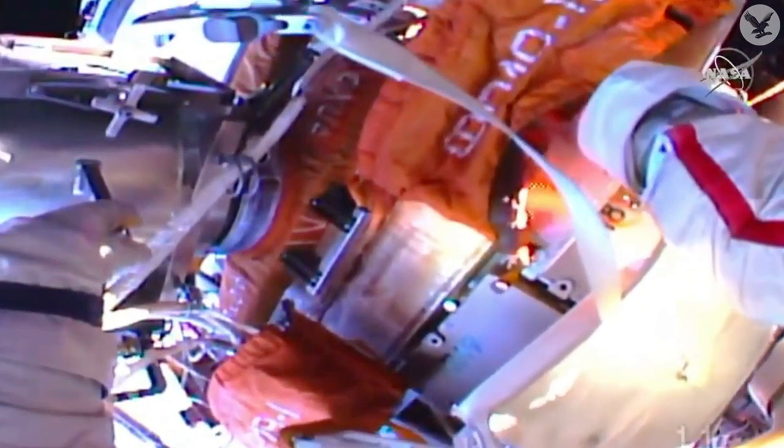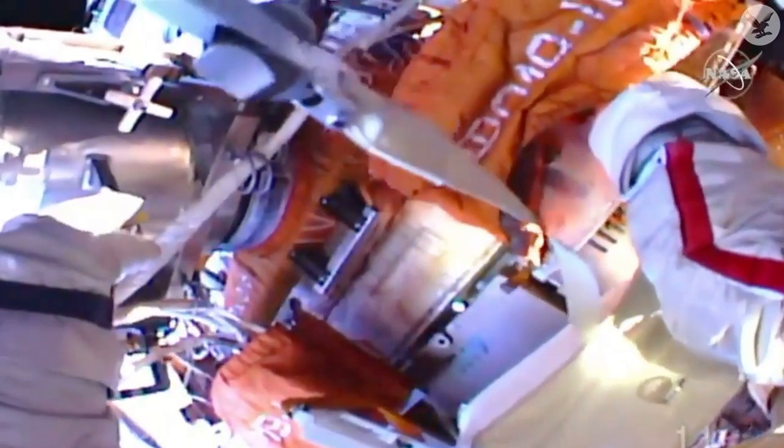Sergey, can you hear me? Yes, I can. I'm not making sweeping motions, so I don't touch anything with the gloves. I'm doing only vertical motion, because I don't want to touch anything with the gloves. That's exactly how you should do it. We don't want you to get anything on your gloves either.